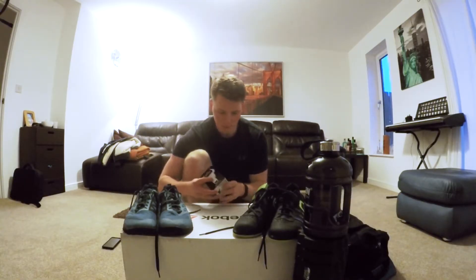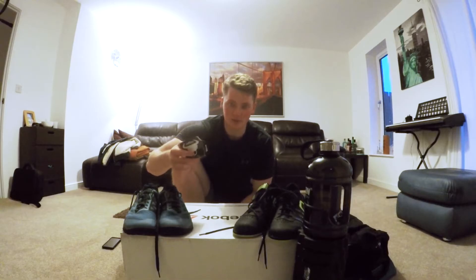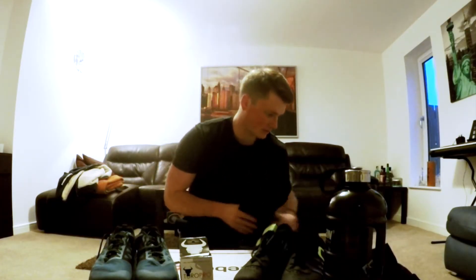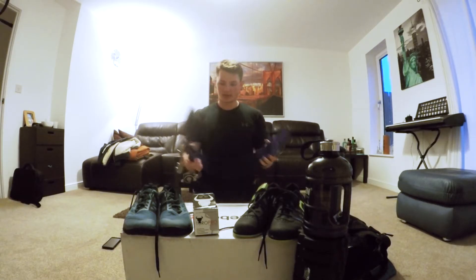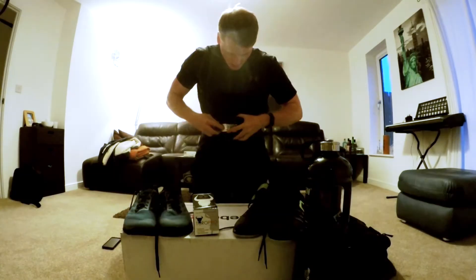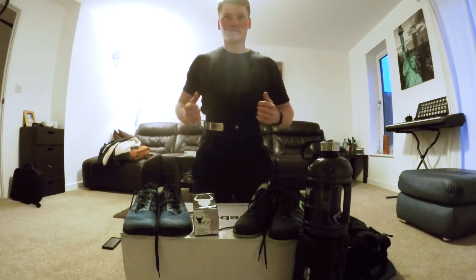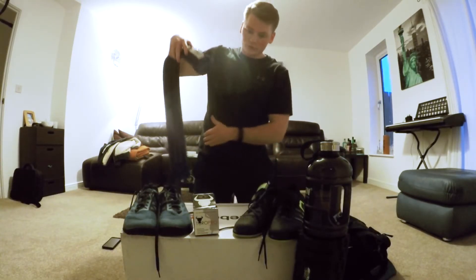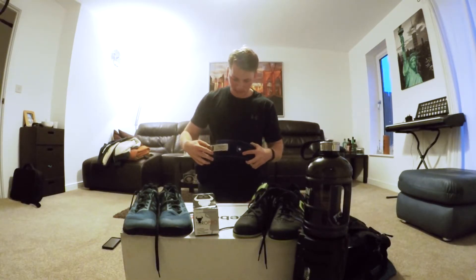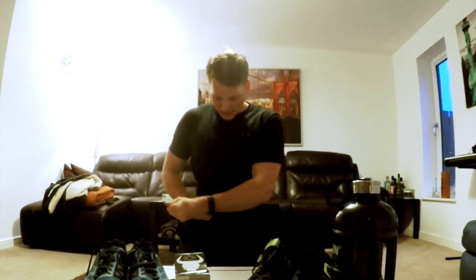I've also recently started to include Toro Pro Tape. I haven't actually used it yet, but it's in my bag just in case. I also have two lifting belts. One is a lever lifting belt, which is screwed into position depending on your size — pretty loose until you clamp it in, then it's really tight and gives a lot of support. I'll use that if I'm seriously going for a one-rep max. Then I also have a velcro quick-release belt, which I'll wear during a WOD where I need some support — like 21 deadlifts and then I need to loosen it off for a run.